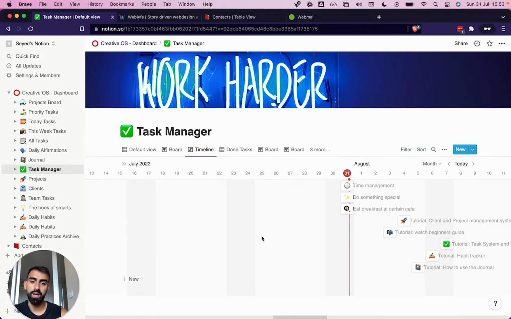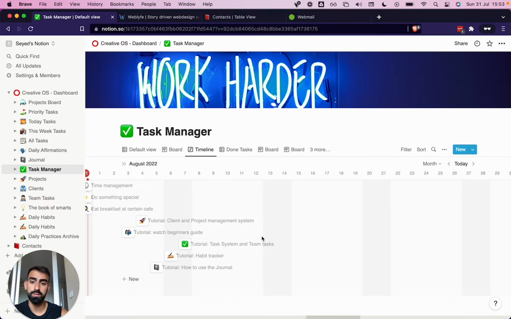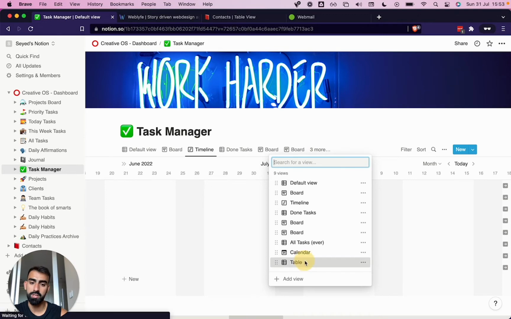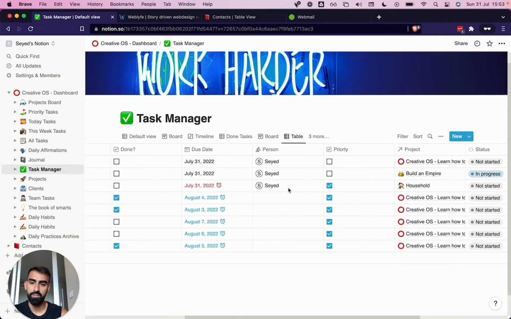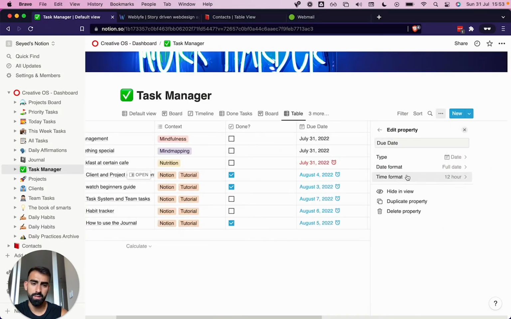Here you have a timeline where you can see when what should be done, and if you include the time field in the task manager, you can actually do more with it. So you have a due date. You can edit the property: date format, full date, time format, 24 hour.